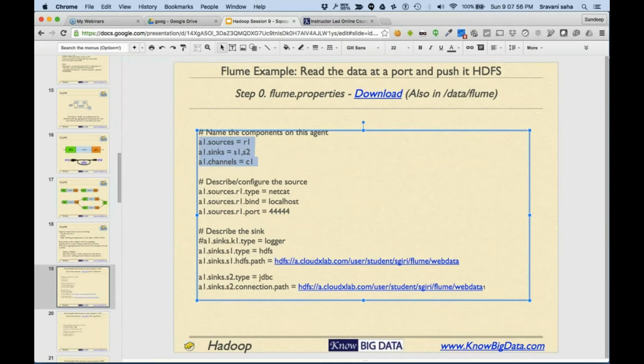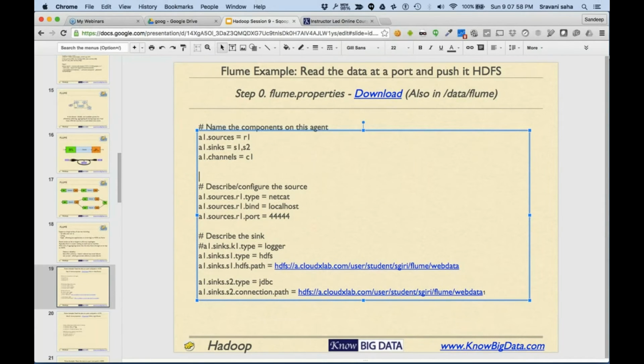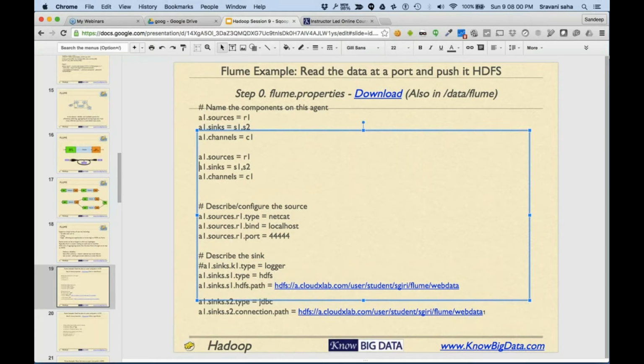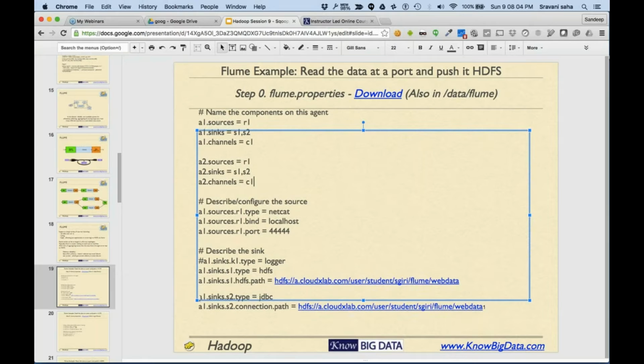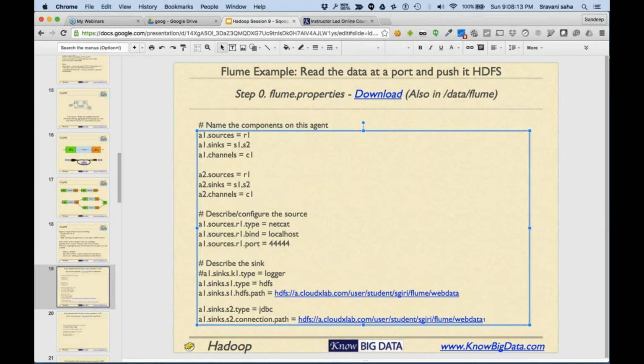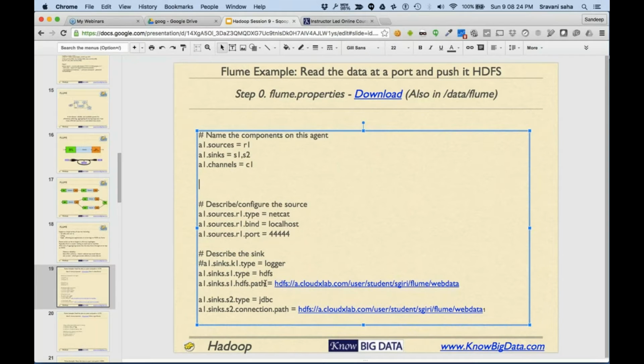We could also have A2. Everywhere we run an agent, we give it a name. We tell it, your name is A1, so it will pick up only its configuration. If we tell it its name is A2, it'll pick up its own configuration and start the process.